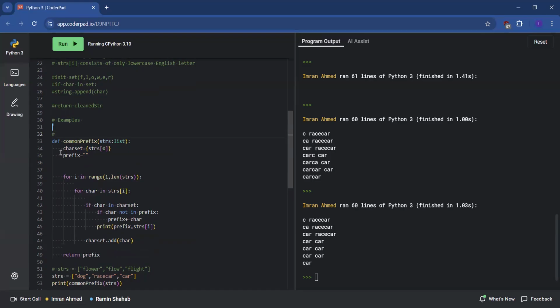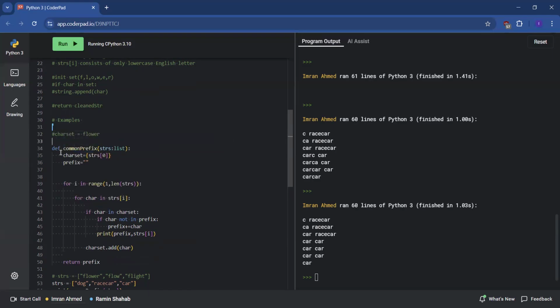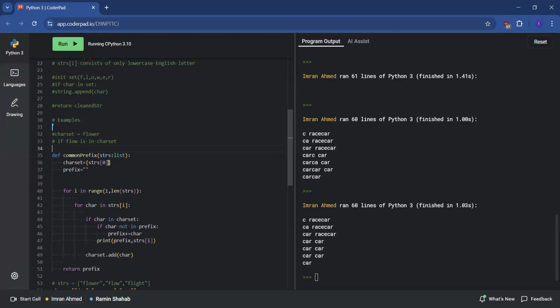So obviously we have flower in our current char set, and if we were to check on a string level, just in terms of logic, if flow is in char set, obviously this one is to an extent true.